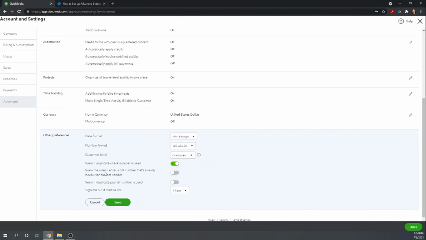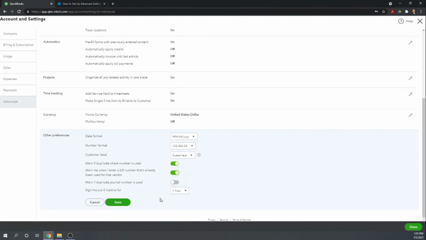If you try to enter a bill number that's already been used for that vendor, this is actually a really important one, so I'm going to turn that on. If you receive a bill from a vendor and you type in the number, if you've already typed in that number before, it's going to warn you because you may have already entered that vendor bill. Not uncommon. I've had instances where vendors will fax me a bill and I enter it, and then they put a bill in the mail and I go to enter it again, and it catches it and it says, oh, you've already entered this bill. Without that option, it's possible I would have paid it twice. Probably would have caught it, but this gave me a heads up.